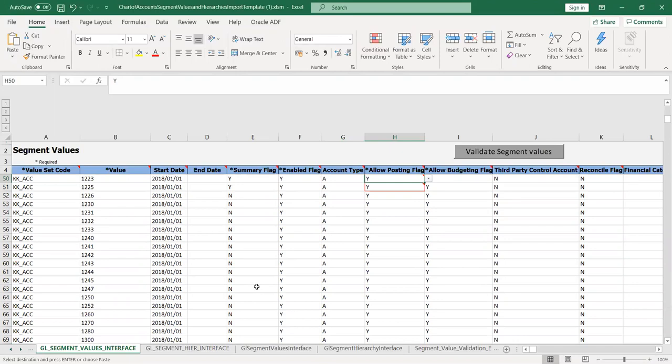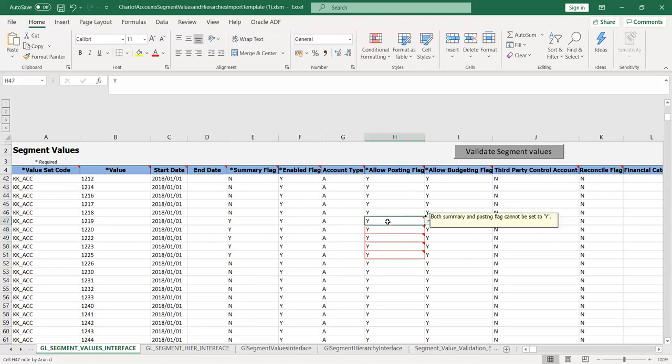Now we cannot reload it by changing this. We cannot reload the same file. We will have to update this into a different file and then we can reload it. For example, this is a very good use case. There are 4 lines that got into error. When you are correcting it, do you have to correct and load only 4 lines, or if 20 lines are there, do you have to load all the 20 lines? No, we have to load all 20 lines.